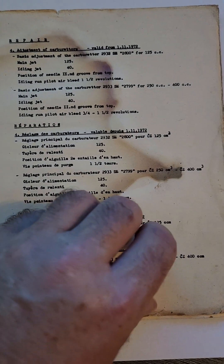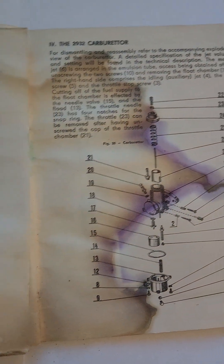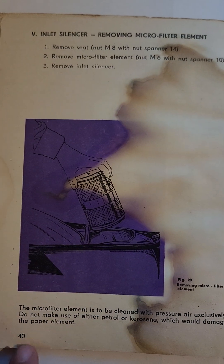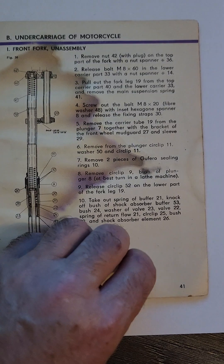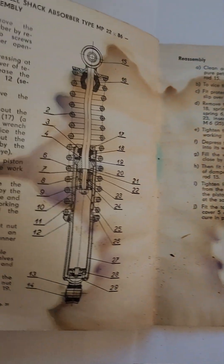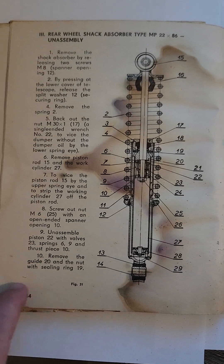I'm hopeful that this will work for those that just want to see what the original manual looks like. Obviously, this thing has definitely taken a beating. When we're finished recording this and doing the PDFs, I'm going to put it in a plastic bag to try to keep it together a bit longer, as it really does fit for both my motorcycles.